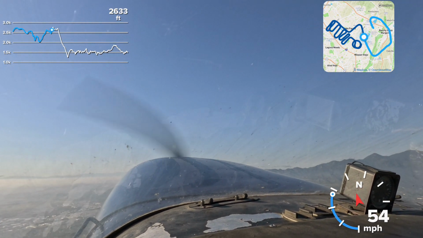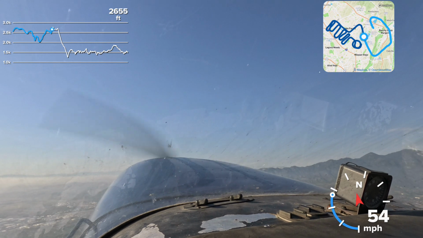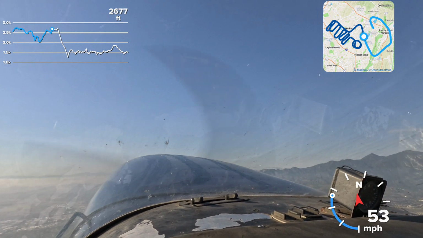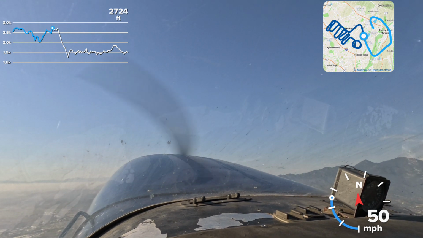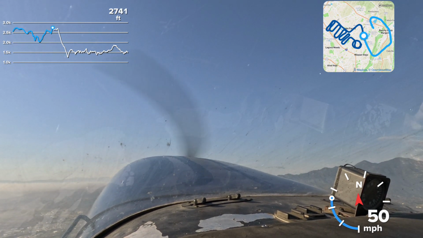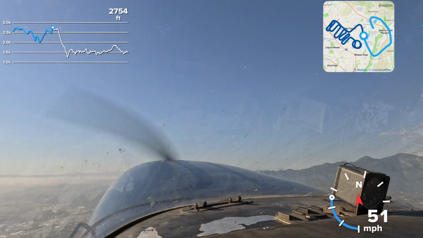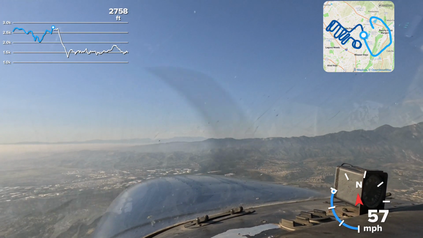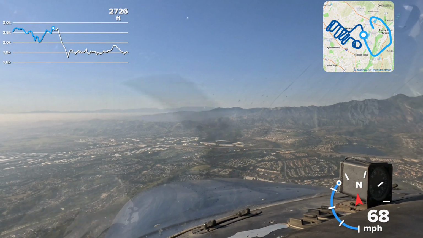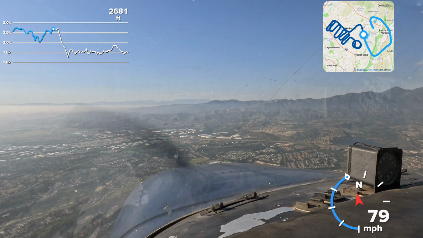Keep that right rudder. Stabilizing again. Pull it back. There it is. Now you can just nose down. And then back to cruise flight.